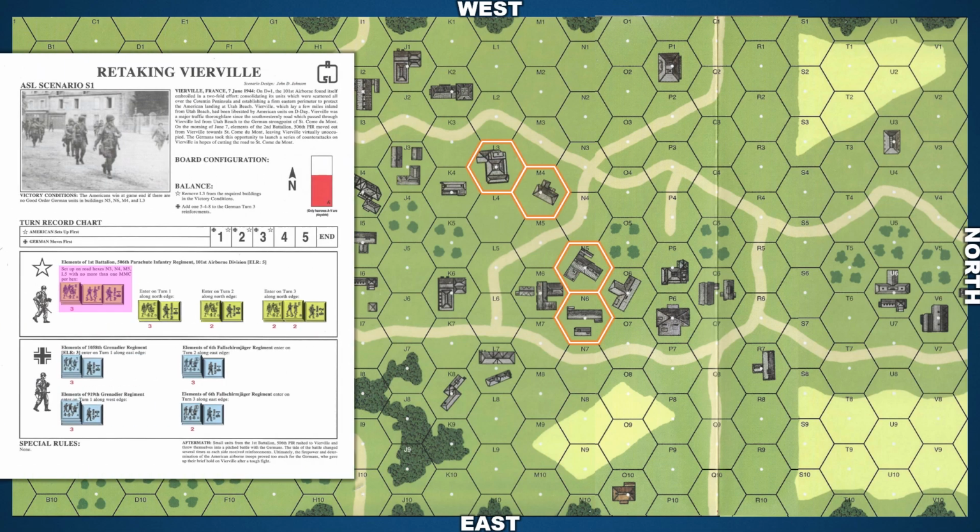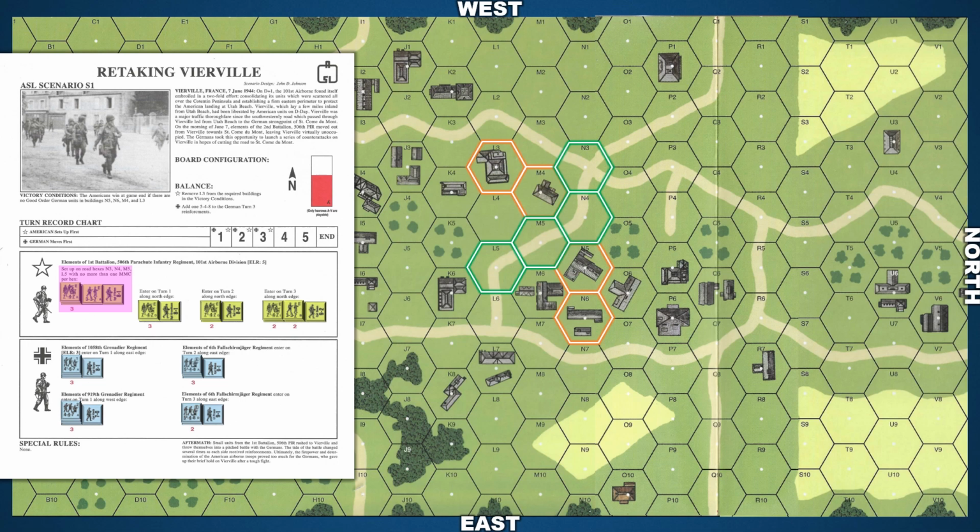Next, we're going to set up the American forces that begin the scenario on the map. They are set up on road hexes N3, N4, M5, and L5, and you're allowed to have no more than 1 multi-man counter per hex. Well, there are 4 multi-man counters and 4 hexes to place them in. 3 of those counters are elite squads and 1 elite half squad. So really, it's just a matter of where the half squad is going to be placed, then place a full squad in each of the remaining hexes.